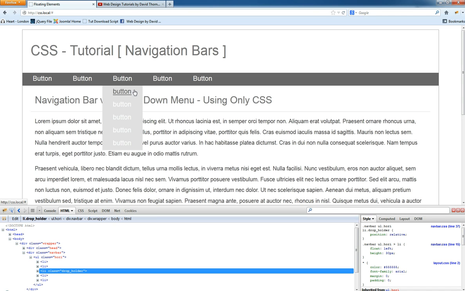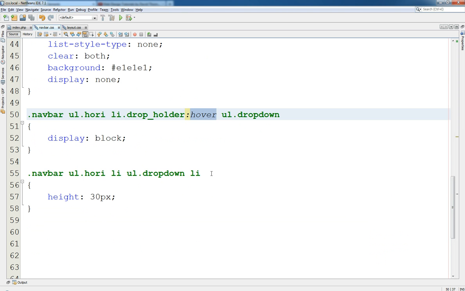So now what we want to do is have the background colour of each button change as well. Okay, so change back to grey. Very simple.